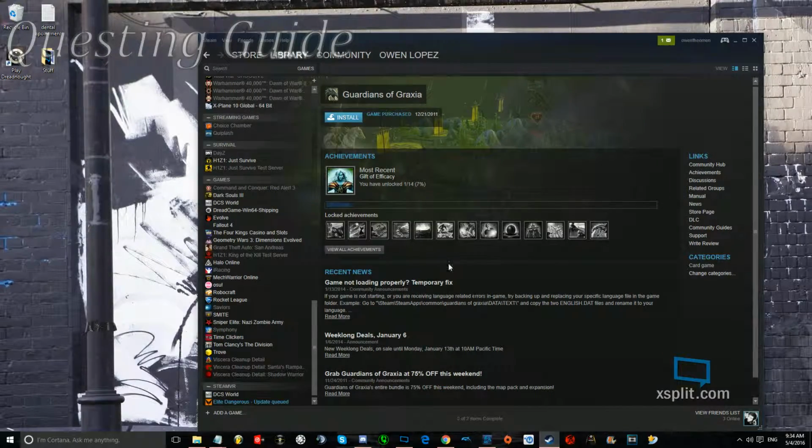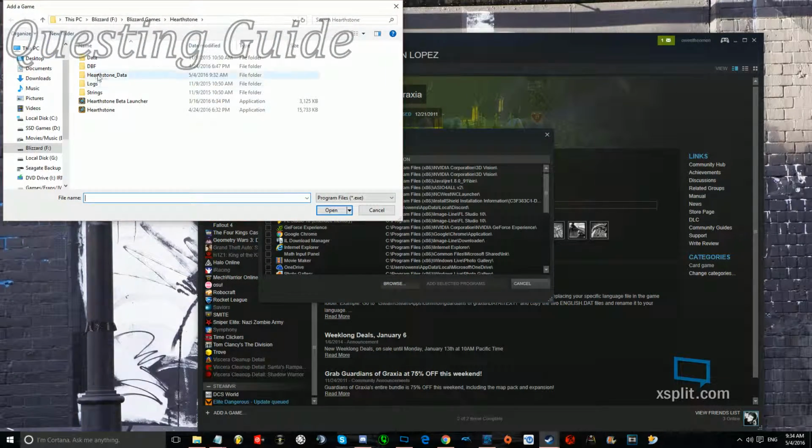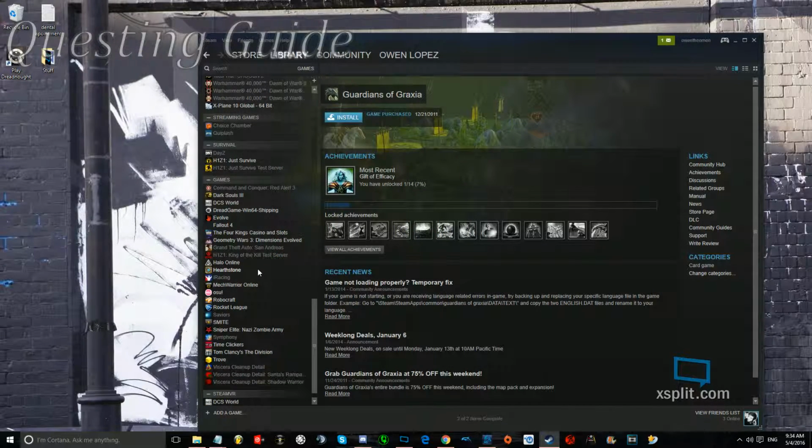First off, you're gonna open up Steam, click on Add Game, Add Non-Steam Game, Browse, then you're gonna go and find your Blizzard folder with your Blizzard games and then Hearthstone. For most of you, it'll probably be in your C drive and then x86. And then you click on your Hearthstone launcher, not the beta launcher. Click open, it'll have it check marked in Steam. Then you hit add selected programs.